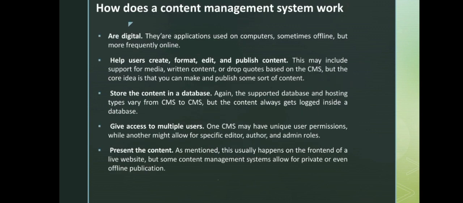How does a content management system work? Content management systems are digital. They are applications used on computers, sometimes offline but more frequently online. Next, they help users to create, format, edit, and publish content. This may include support for media, written content, or drop codes based on the CMS, but the core idea is that you can make and publish some sort of content.